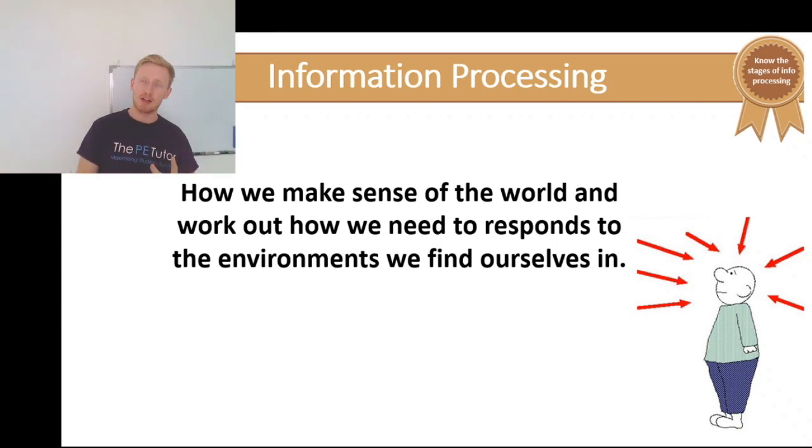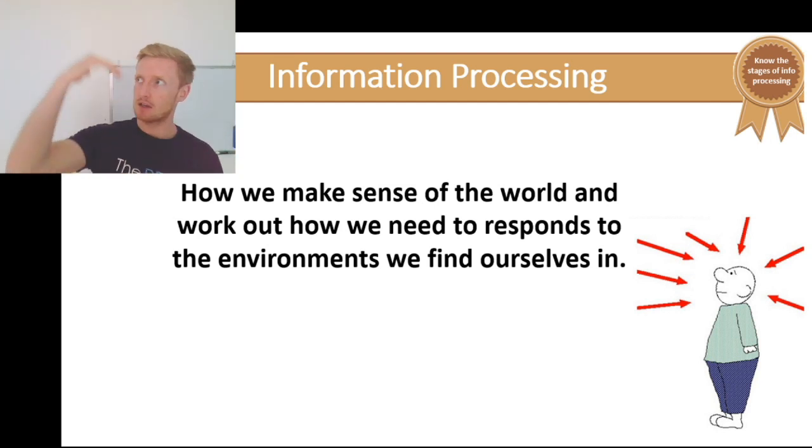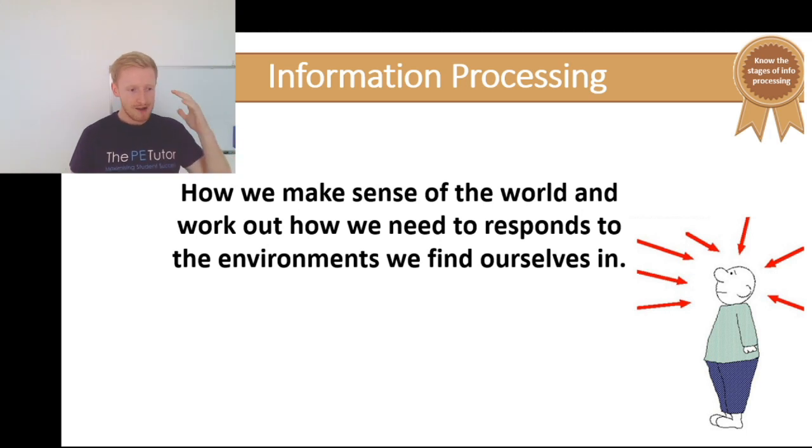So this process of taking information in to then make a decision on how we then react is what we call information processing. And there's a simple diagram which you need to know at this level. If you do decide to take PE to the next level, into A level or beyond, there are more detailed theorists who come up with a variety of different ways to explain in more detail what we're going to be doing today. So in a nutshell, information processing is how we make sense of the world.